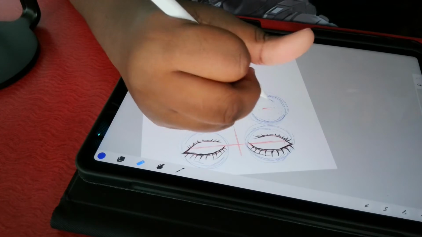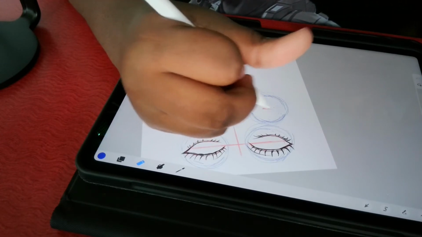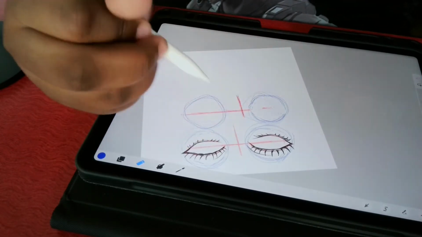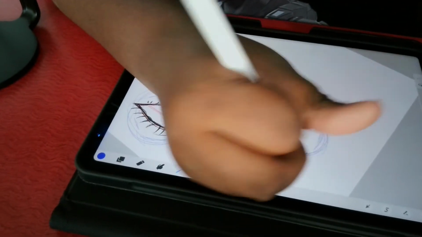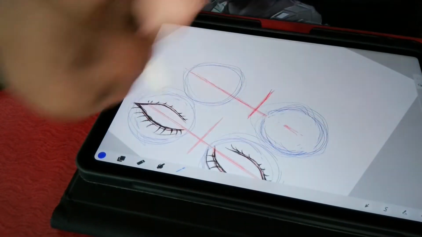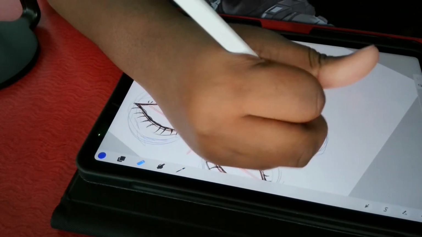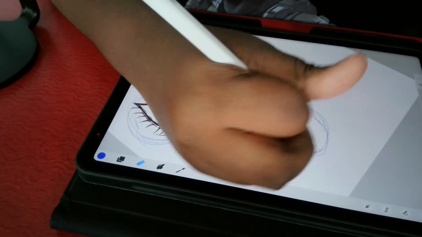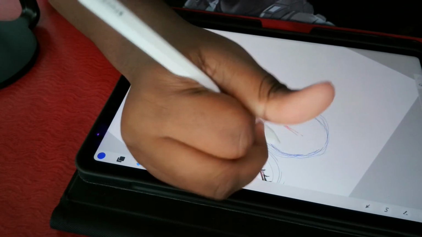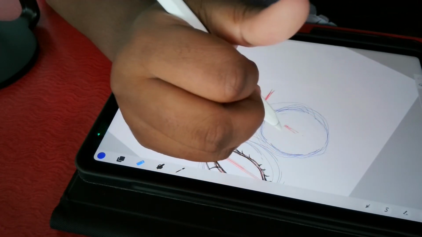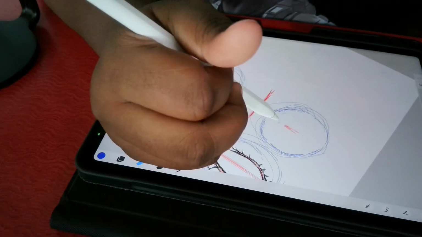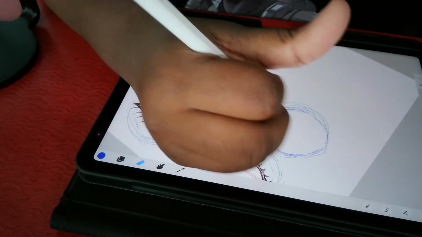And you see, if you make mistakes, it's so easy. You can go back in and fix them real quick. Like with this circle, I'm going to need to make it slightly bigger because it's a little too small for the other circle. Of course, it's fine if it's slightly smaller since it's from a different angle. But for this angle, since it's not completely turned, you don't need the eye that much smaller or that much inward. So I just recommend doing it like this personally.